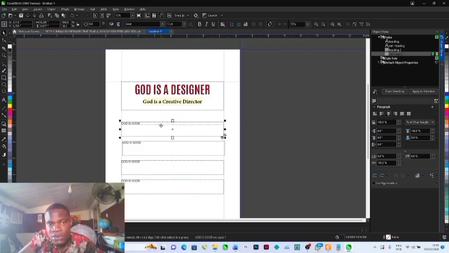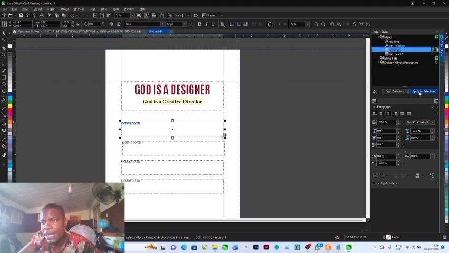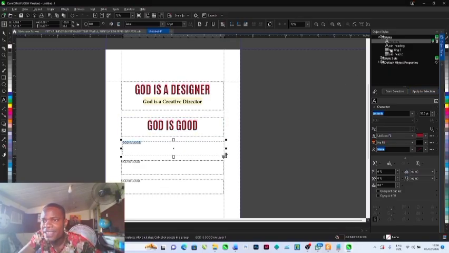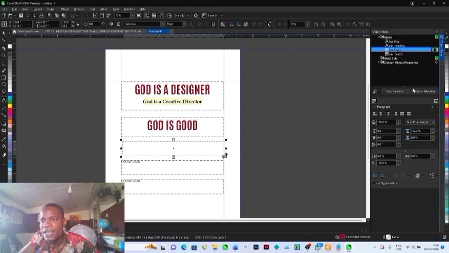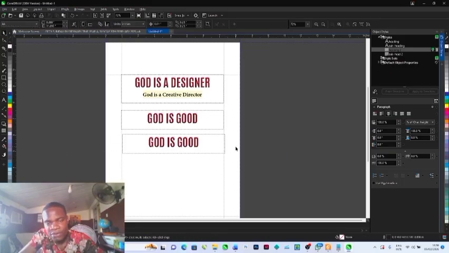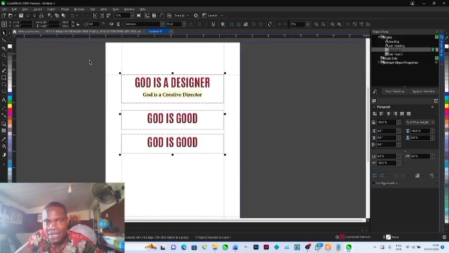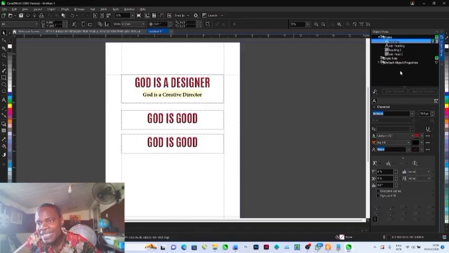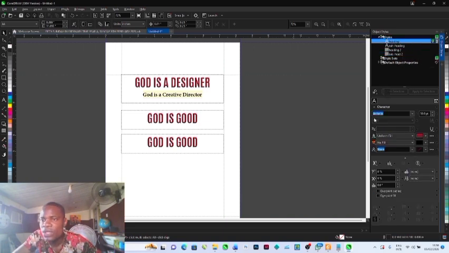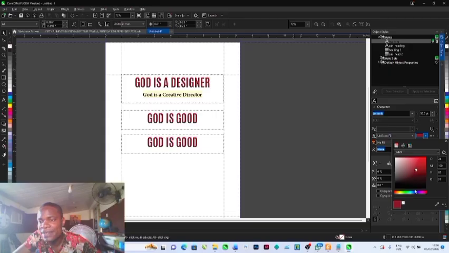So now this, God is good. I'll click apply, apply the heading. You see it's bigger than the work. So come here, the same thing, apply the heading, apply. It's still bigger, so just do the same thing. You get the idea. Now in this job, when I come to this heading, if you watch in the paragraph, I can't add color or anything, only in the character style. So now, let me change it to green.